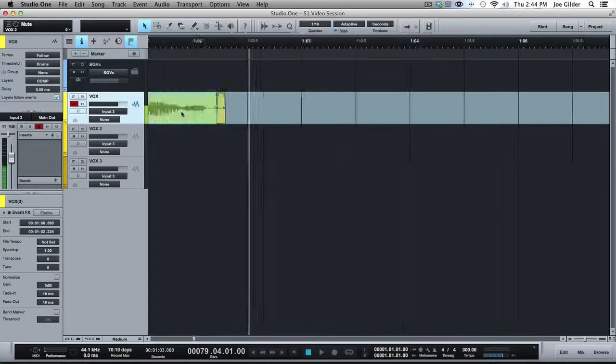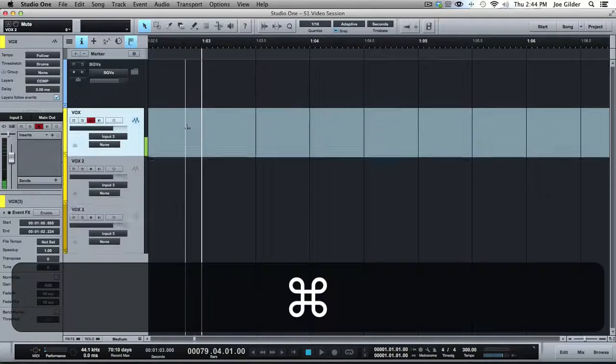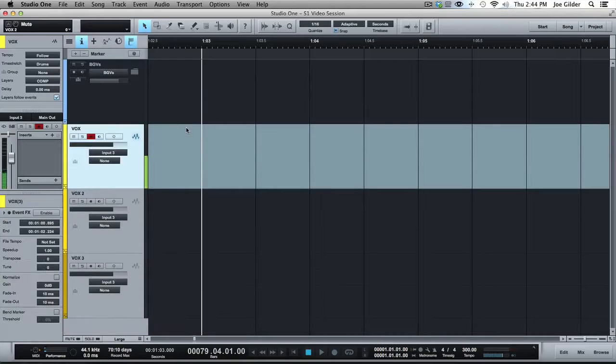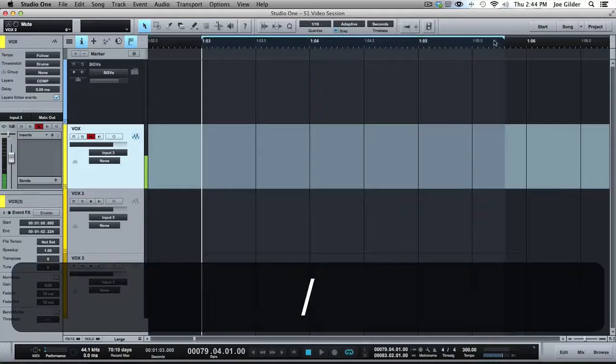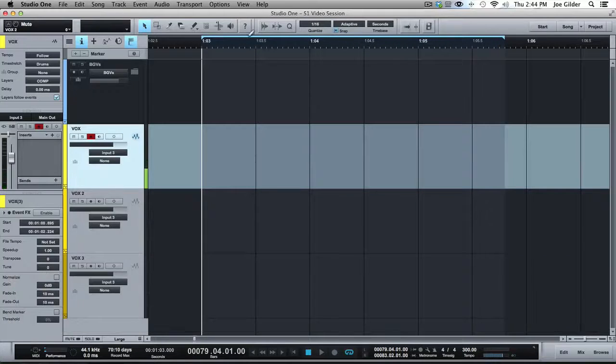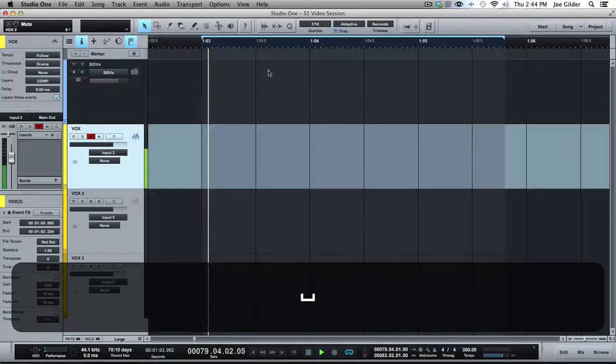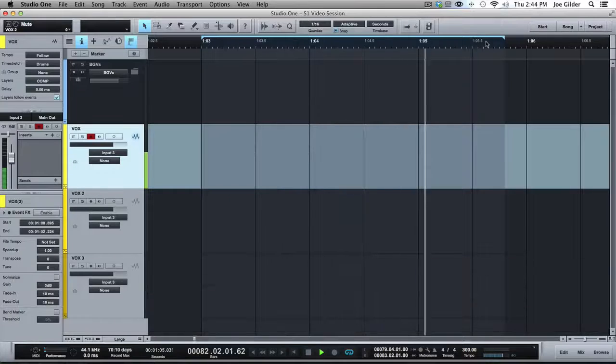So loop record, we'll use the same track we used in that last video. It's essentially like recording takes, except you don't have to stop and change anything. You just set up a loop, and it can be a loop of a chorus. This is how you set up loops, remember? Activate the loop by hitting backslash. And this section will now loop. Now, we know how loops work for playback, right? We hit play, and it just keeps looping and looping and looping.